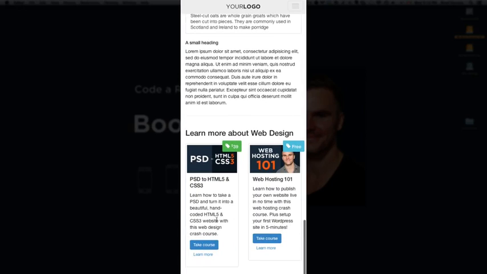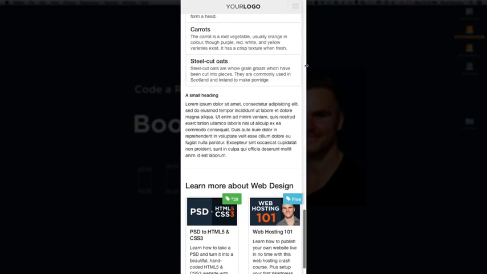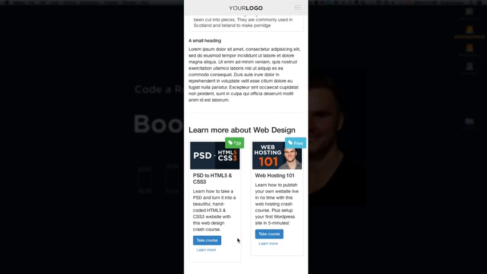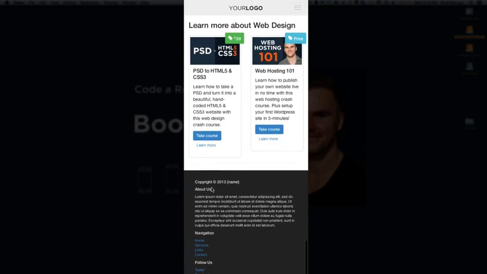You'll notice that these thumbnails didn't stack vertically like all the rest of the website. And that's a brand new feature of Bootstrap 3, which allows you to choose whether you want your columns to stack vertically when you're on a small browser size, like a mobile device, or if you want to try and maintain the column layout. And so in this case, I didn't want them to fill out the full size of the browser, and I believe that it just kind of is a good example of the new Bootstrap 3 grid. So we'll be covering that a little bit as well in the course. And then down here you can see in the footer, everything stacks vertically, looks good on a phone.